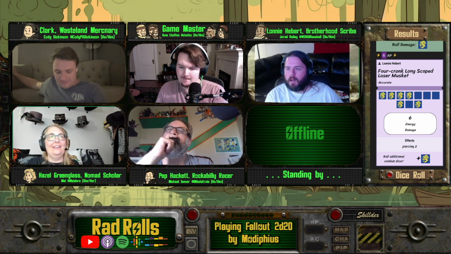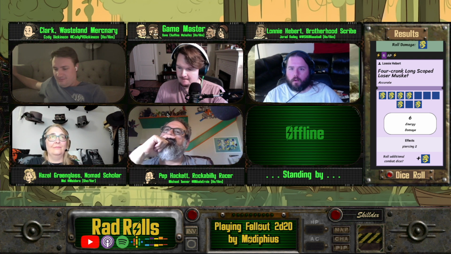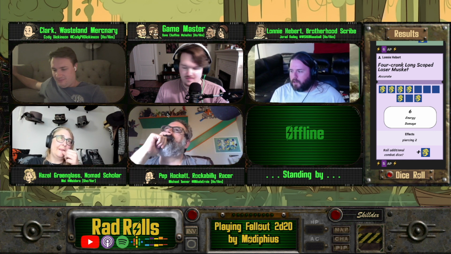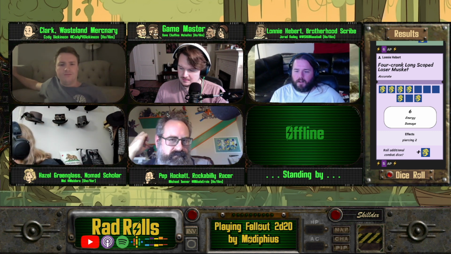All right, would you like to spend AP? I would love to spend AP. Okay. Thank you. So we'll spend at least one. Yeah, we'll spend an AP. That'll give you an extra D20. That really seems to be the sweet spot investment there if you've got it to spend.